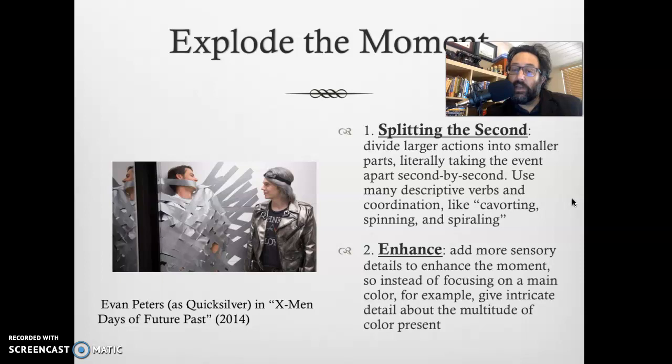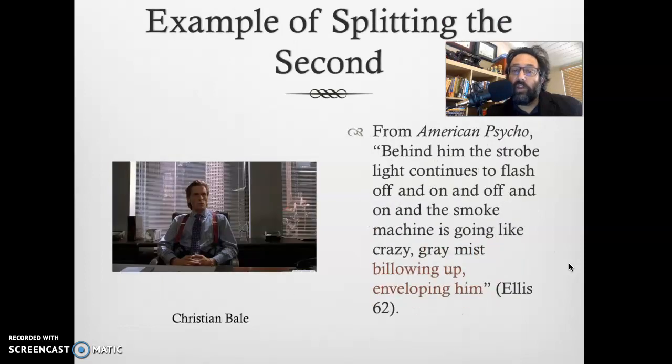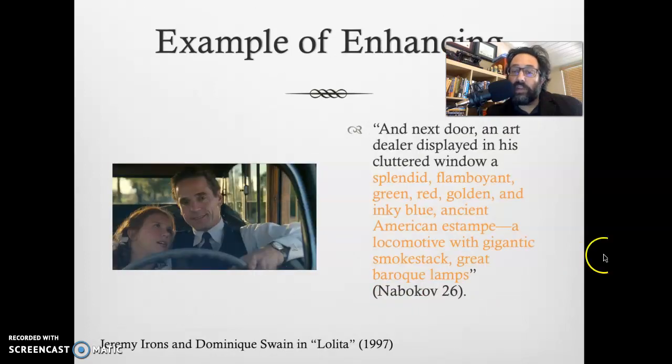Enhancing is when, instead of just using one descriptive adjective in a situation, it encourages you to explore a rainbow of different things that you see there. What are the different types of smells, different types of tastes, different types of sounds and sights and colors? So not just one, but, like you would in this case, a whole lot of things, right?